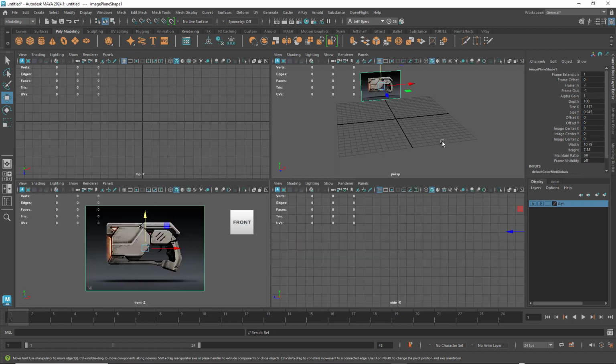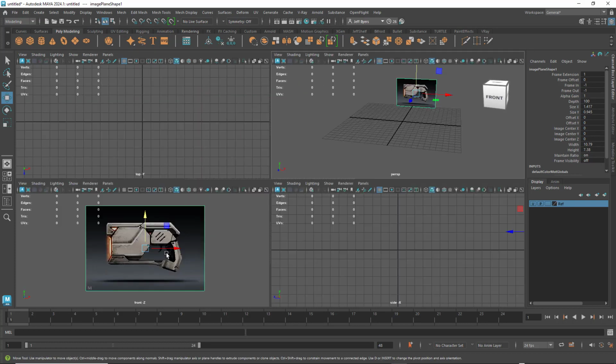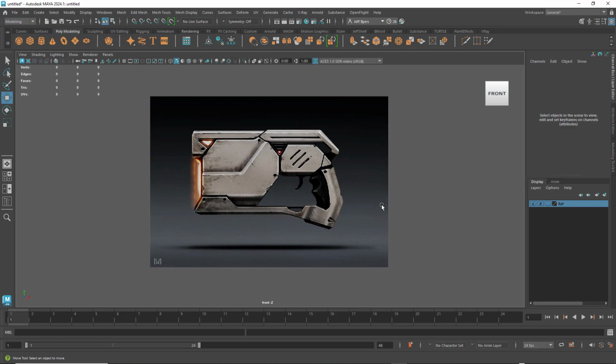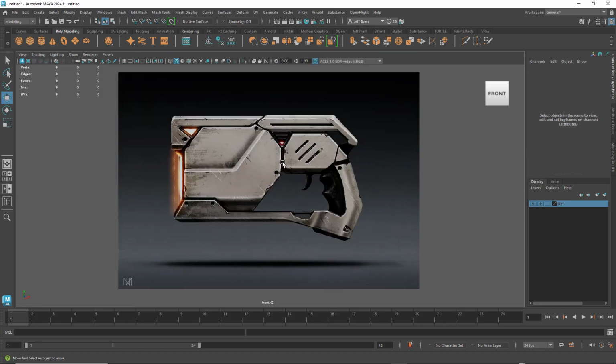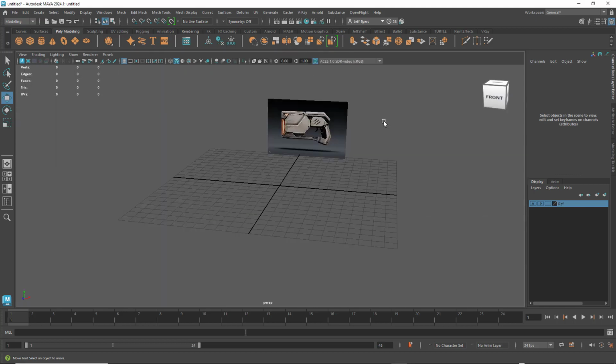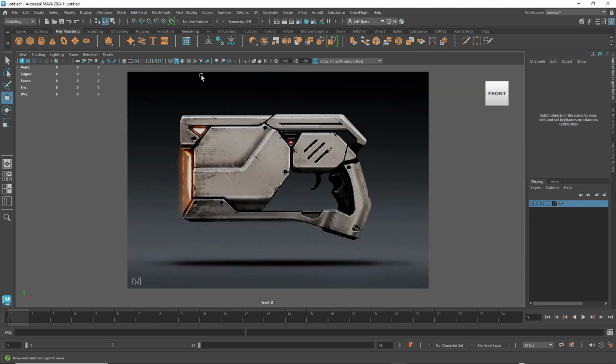In the next video, we'll go ahead and get started, and we're going to be just using the front view, mainly the front and the perspective view, to get this model going. A lot of times I'll do a split screen, so I don't have to keep going back and forth. So it just depends on how you want to work. If you don't mind going back and forth between perspective, or you can do a split screen.